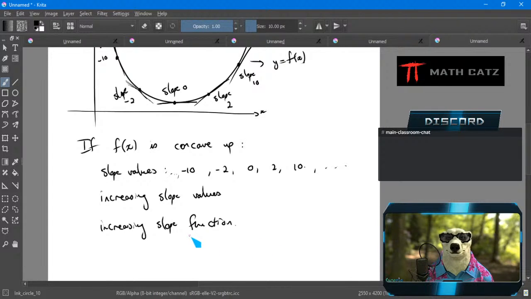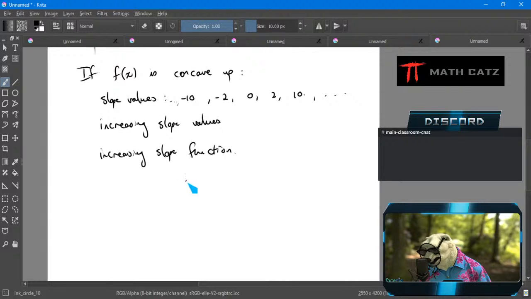And what function gives me slope values? That was a question to you. What is the function that corresponds to the slopes of tangent lines? I give you all the easy questions. No one. All right. It is, of course, the derivative. So the derivative of f is an increasing function.